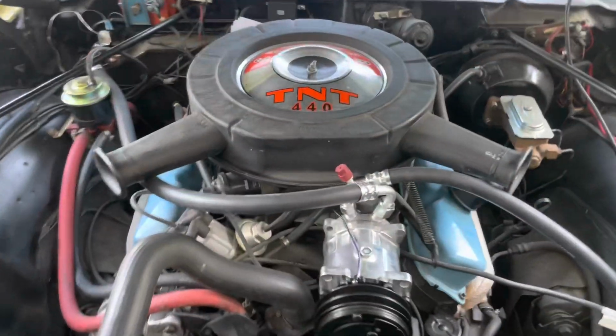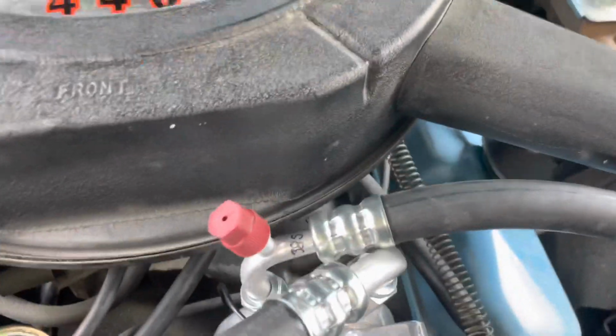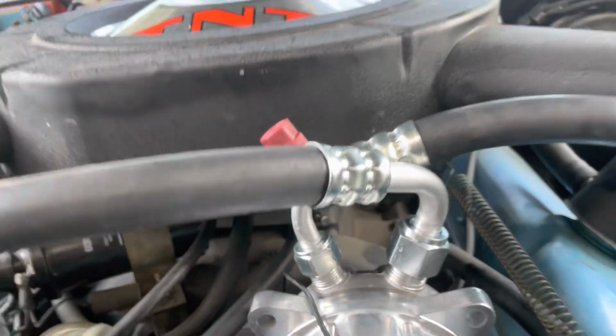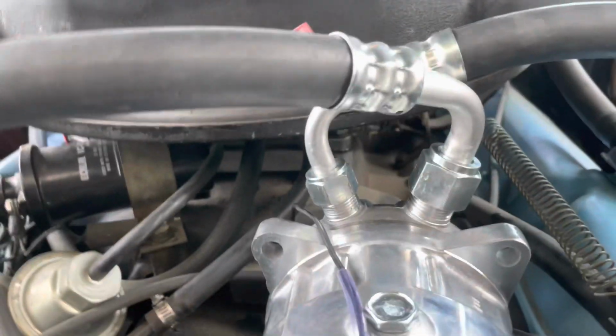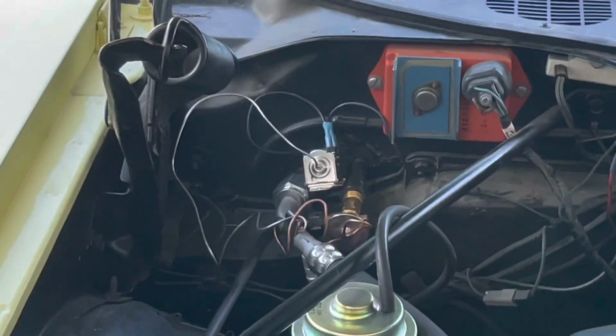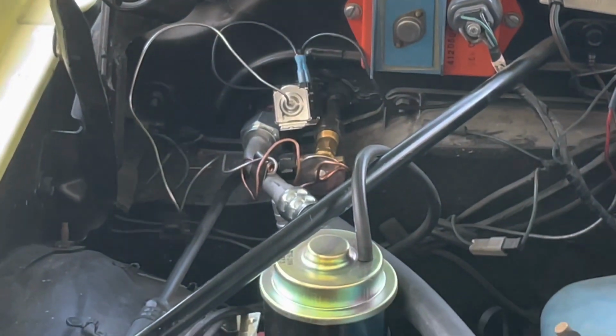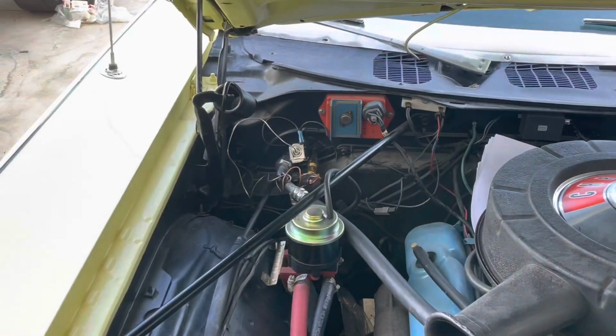All right, got ourselves back from F&L Hose. And this is how it's supposed to be mounted on the small block, but that's how we're doing it on the big block, because we had F&L put 90s here where there was 45s. That's all crimped. Just got to finish some wiring for the thermostat and insulate the expansion valve, and we're ready to charge.